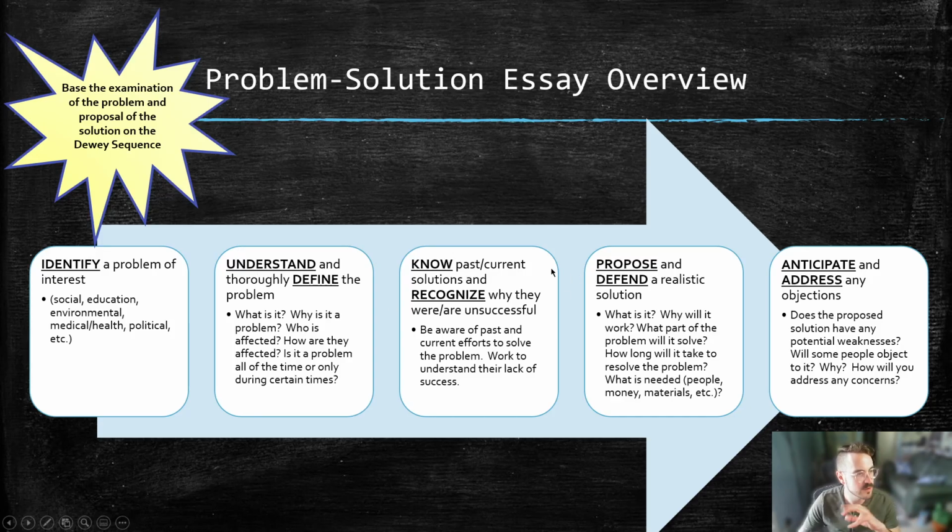You'll need to understand the past of the problem as well as current solutions that are being tried. So what are people already doing to try to address this issue? And you might need to talk a little bit about why those current solutions are not working, or why they are not the best solutions, which then leads to you proposing and defending your own solution, something that you think will help address the problem.